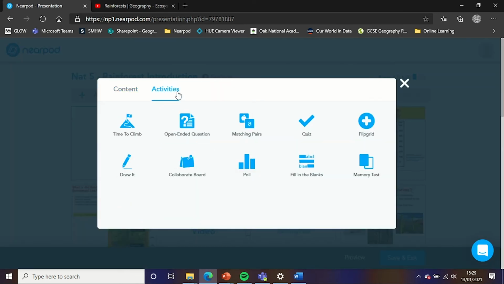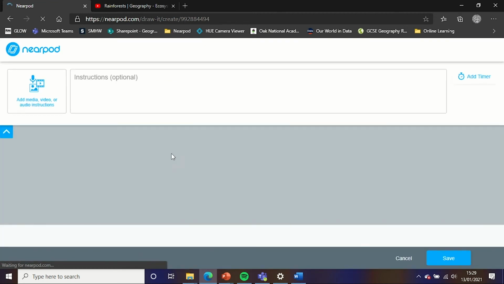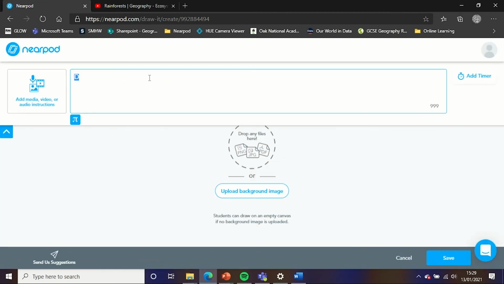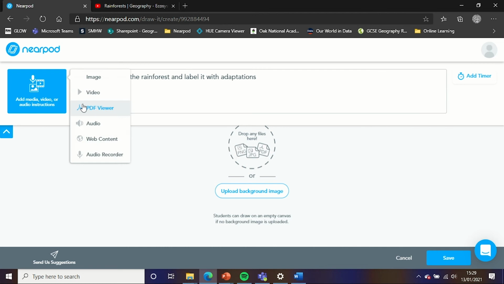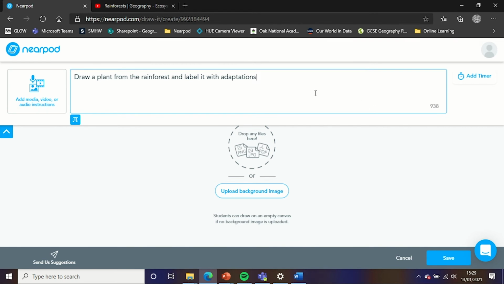maybe a draw activity, you could say draw a plant from the rainforest and label it with... you might want to put images in to prompt them. You can even add PDFs and things like that, but for that I think it's just enough to do the description.